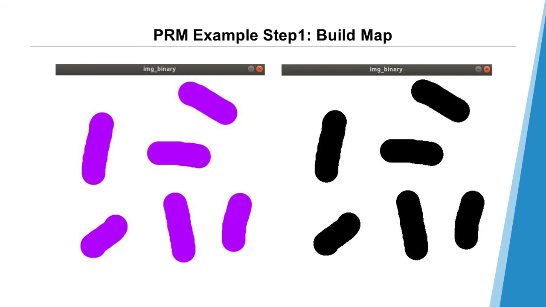Then let's take a look at an example. First, we draw a 500 times 500 pixels image. The white area is the configuration space while the colored areas are obstacles.